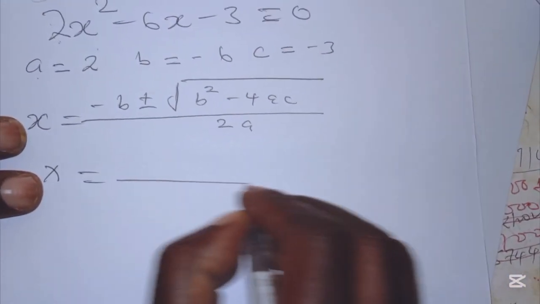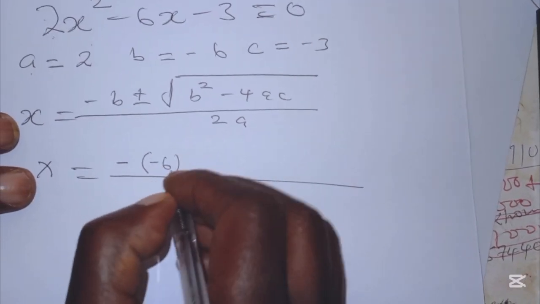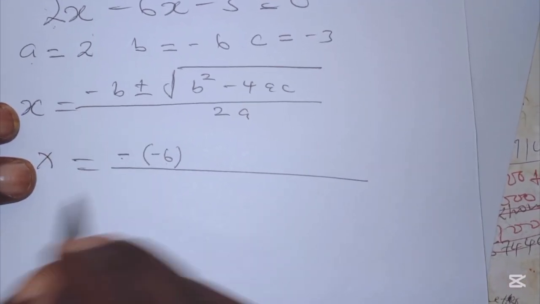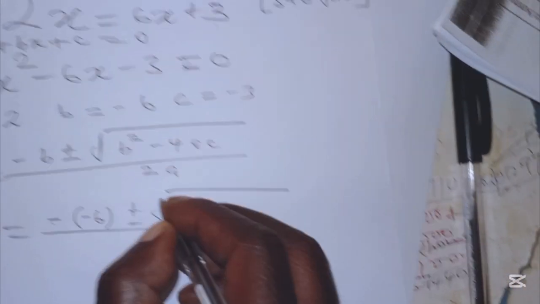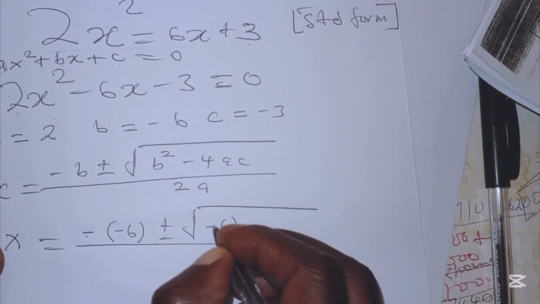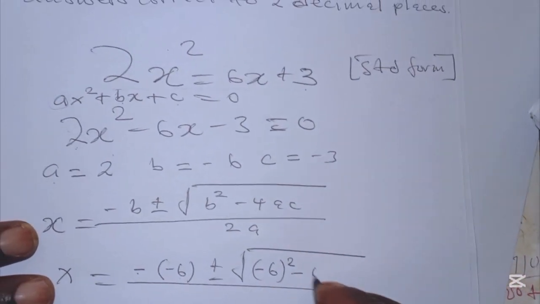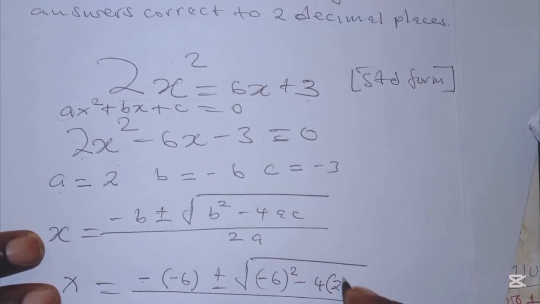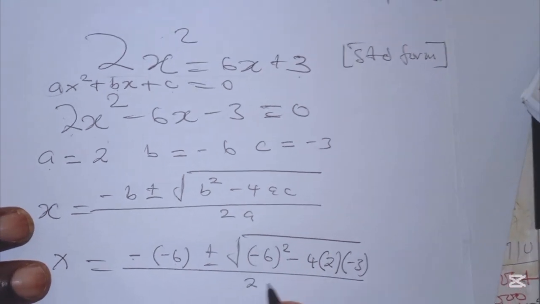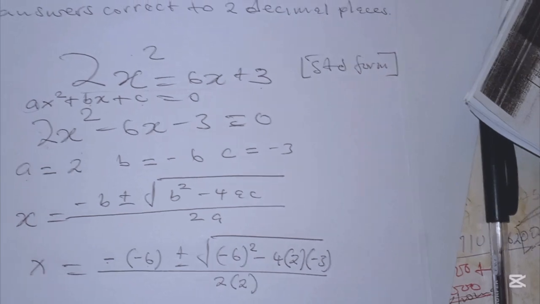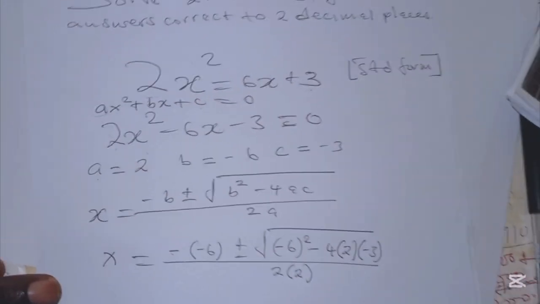Please, you continue nicely. Be careful, there is a negative. This negative is on the formula. So you put the brackets, plus or minus. Then, of course, this b should be squared, in brackets. Minus 4, bracket my a, my c, like that. Over 2, bracket, then 2, like that. You can see that is substitution, that is correct.